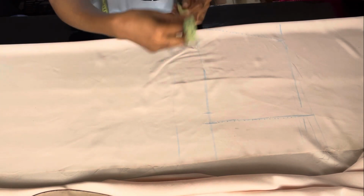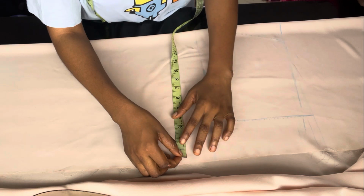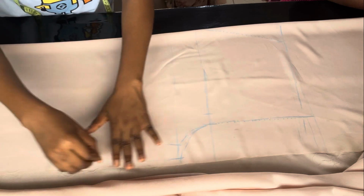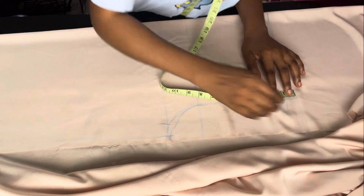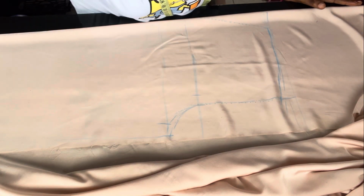So after that, the next thing I'm going to do now is to mark the lap measurement divided by 2, then plus inches I'll be using to join it. So I'm going to connect it this way. After that, I will take it straight to the full length. So after that, the next thing I'll be doing is to minus 1 inch on this upper part. I'll be minusing 1 inch this way. Then that 1 inch that I minus, I'll be connecting it to this place. So that is all for the front pattern.